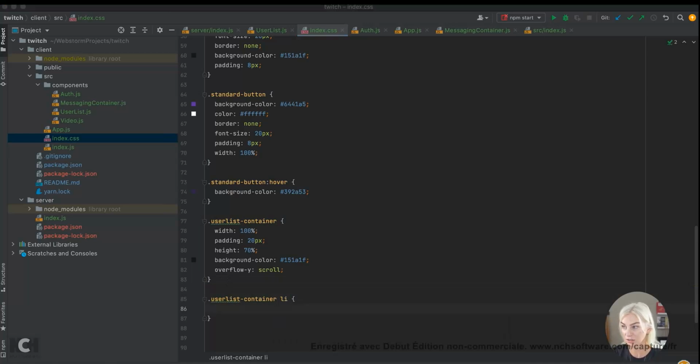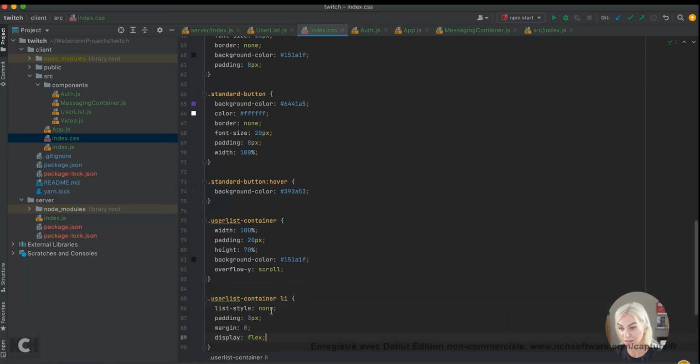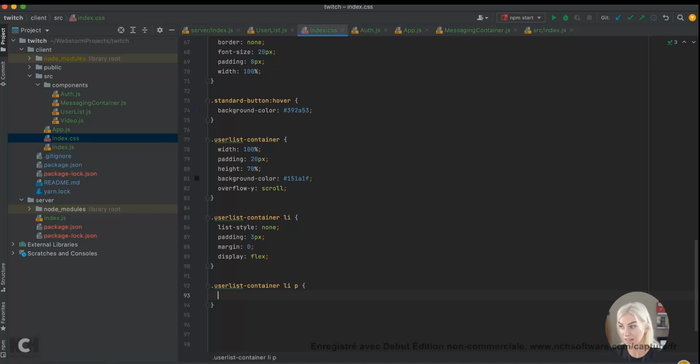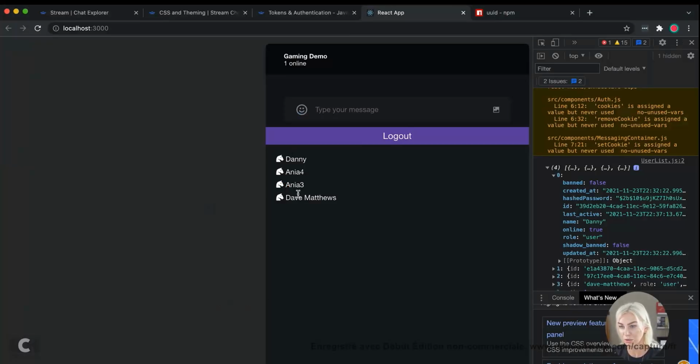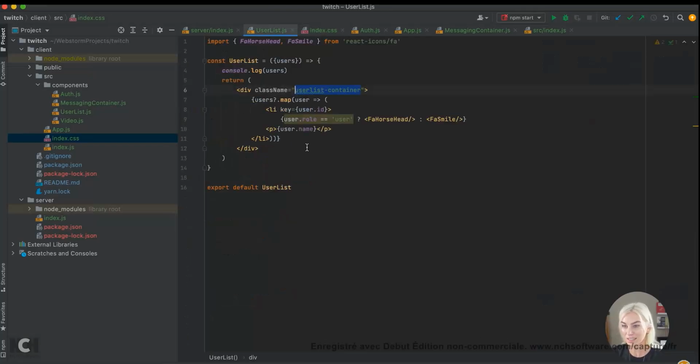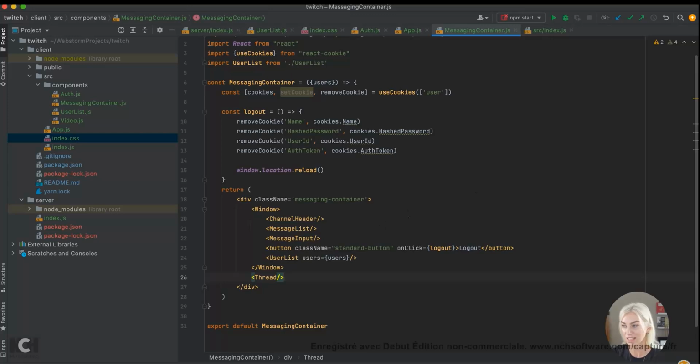And I'm also going to style each list item in the user list container with some styling that essentially removes the styling. And I'm also going to say that in each user list container list item, the paragraph tag exists, but then I just want to change up its margin and padding, just like so. So that it looks more like this. Great. So my user list is now done. Let's get rid of that console log. I have some final styling to do, and that is on the message container. So let's do it.